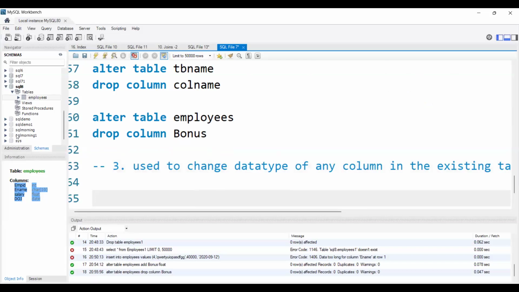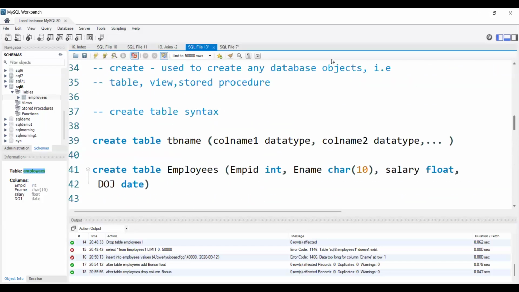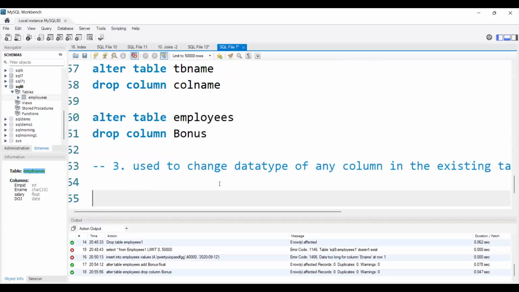For example, in the previous table, when we created the employees table, we gave the data type as CHAR for employee name. Now we understood the difference between CHAR and VARCHAR, and that while using CHAR, memory will be wasted. As I understood my memory is being wasted because of CHAR, I decided to change this data type from CHAR to VARCHAR.